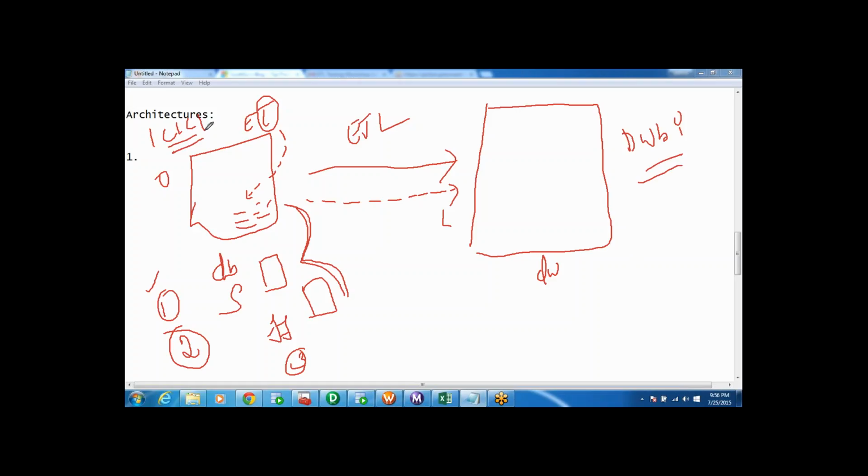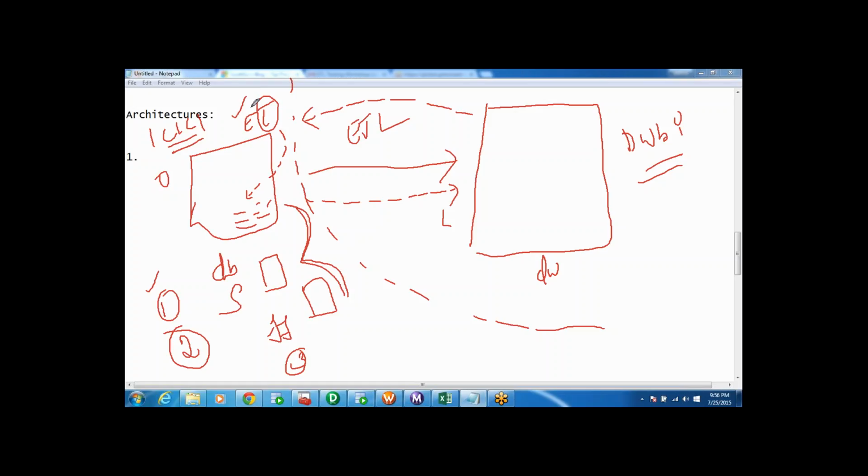ICICI Bank warehouse is going to be constructed by DWBI. Now, in order to pull the data, I have to connect to the ICICI network. I have to connect to the ICICI network, and I am having my network in my DWBIADDA. So I have to pull the data from ICICI, transform over that particular network. I'm not only extracting but also transforming over there and then loading here.